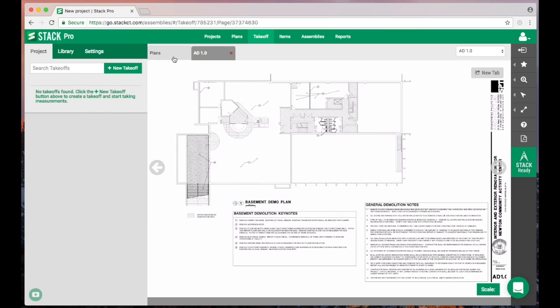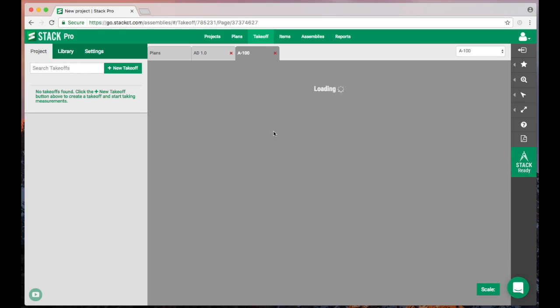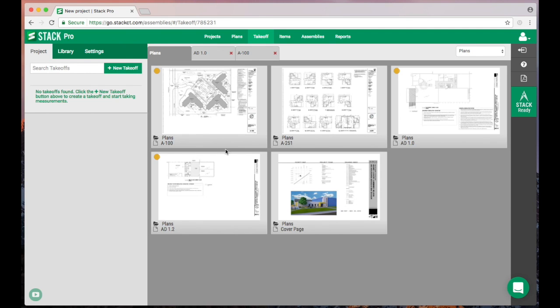Okay. If we want to open up more tabs, we can do them individually. So I can go right here and click, and that's going to open it up in a tab here. If I know that I'm going to be working with multiples, I can just go New Tab, and it's going to open those up right there. To close it down, it works very similar to a web browser. We're just going to click the little X, and that'll close it up. Usually what I'll do is I'll go through the project, find the ones that I want open, and then just leave those tabs open as a quick reference.